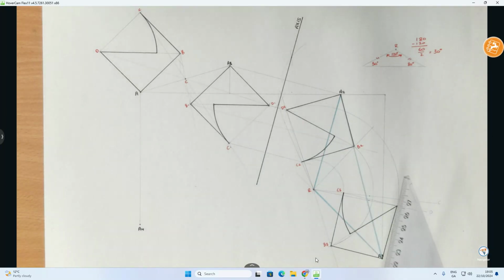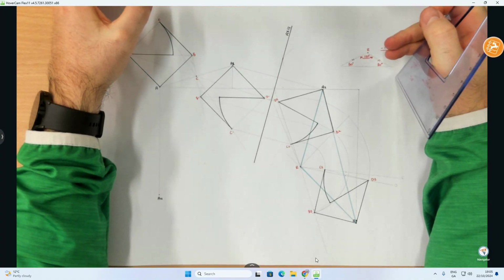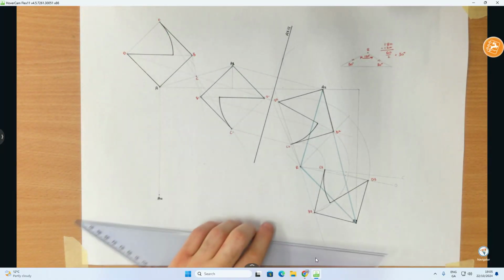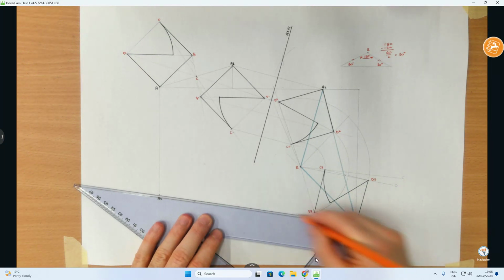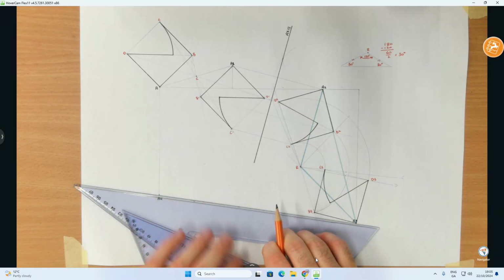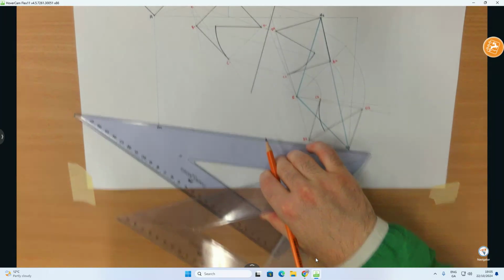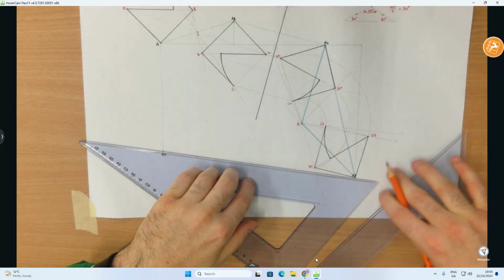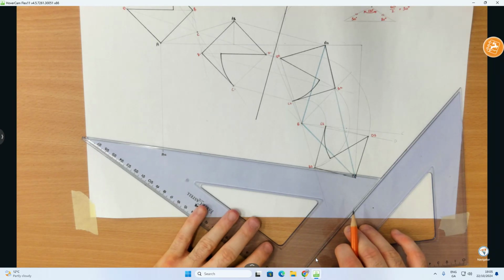So the whole object is just going to move, sliding set squares. Okay, quite challenging here now to be neat and tidy. So step one, we're going to join A3 to A4, just like that, and every other point on the object is going to move parallel with it. Okay, so just adjust this camera here a little bit. Now, using slide and set squares, I'm going to put the other set square here. I'm going to slide this one up along to find B3.